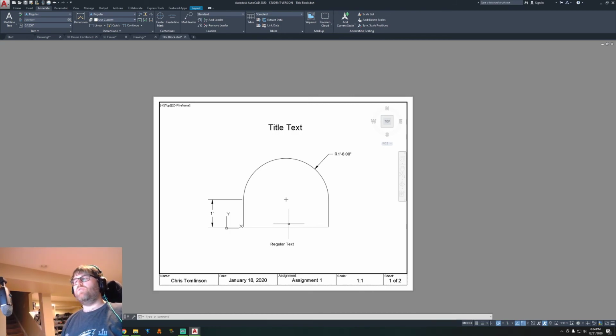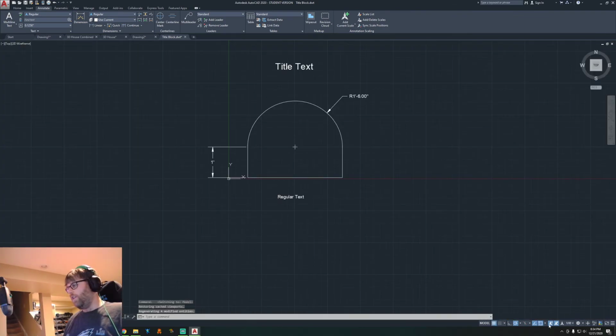This is the benefit of annotative text, is that you don't have to manually adjust every single text size you use and calculate it out. You could just be like, I want it to be 1/8 of an inch. I want it to be 1/4 of an inch. I want it to look like this. And it just does it for you. And it's wonderful. So that's how we do annotative text. If stuff isn't showing up, a lot of times it's because these throwing stars aren't checked.